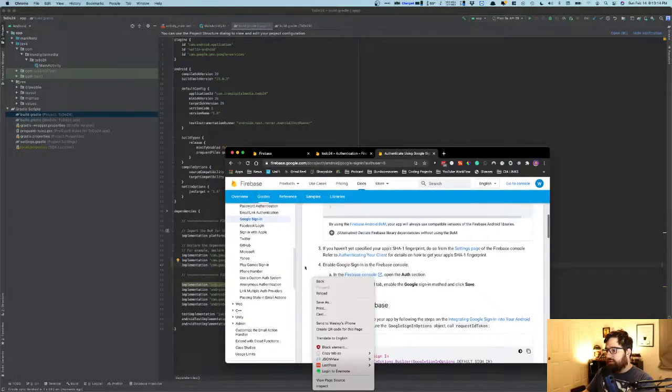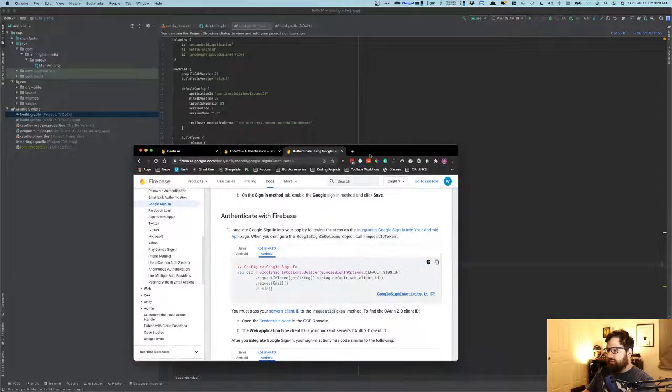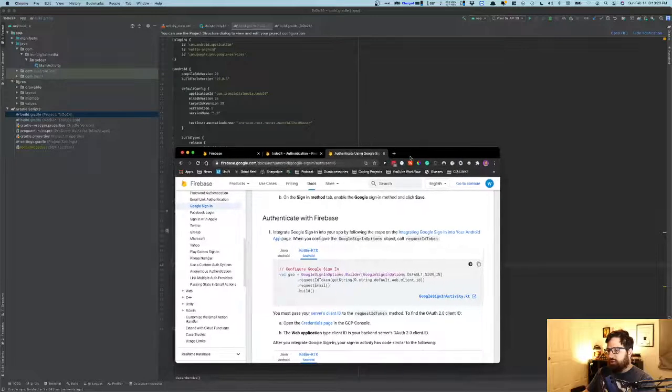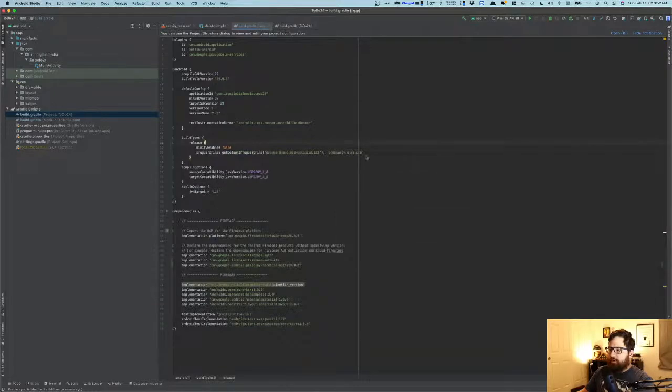So I don't like to use Firebase's UI sign-in. I just don't care for it. There's a lot of better ways you can go about it, but essentially we're going to be using navigation components as well. So let's make a note of that. So we figured that out. Now we need to focus on authentication. So working on authentication for the app by setting up navigation components. Okay. And we can wrap up on this actually, on the navigation components.